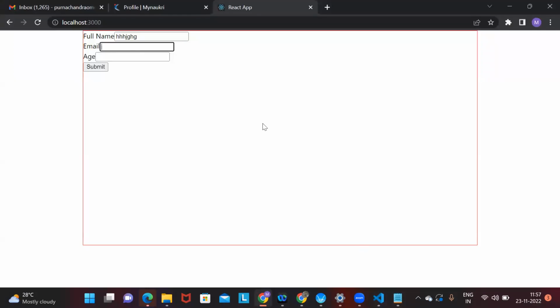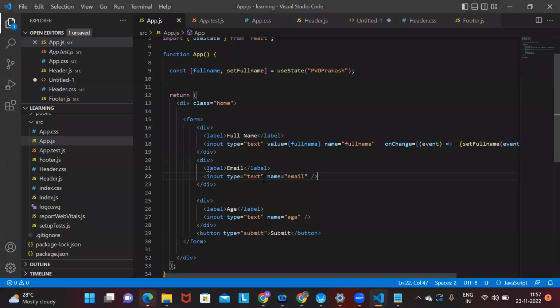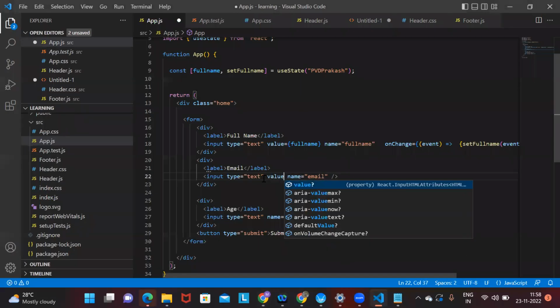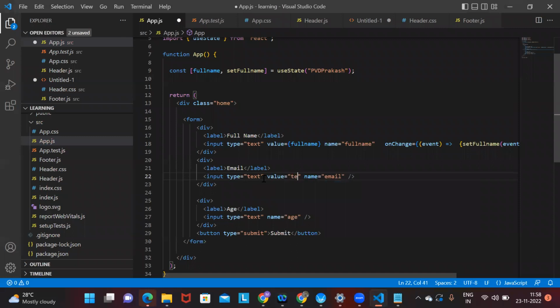Now, if you want to give some default value on page load for the email, generally what we will do, we will give the value here, right? Like tested. Generally, in HTML, if I want some default value in a text box, I will give the value, right?